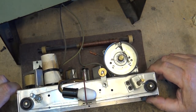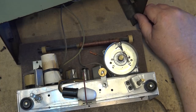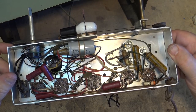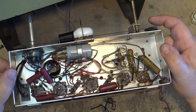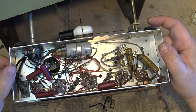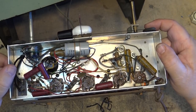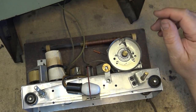So if you look at the tubes that it uses, 12BE6, 12BA6, 12AT6, 50C5, and a 35W4. So how these work is the filaments are all in series. You've got three 12-volt filaments, which is 36 volts, a 35W4, which is 35 volts. So 36 and 35 is 71. And 50 more for the 50C5 is 121 volts is what the filament voltage will add up to. So they just put all the filaments in series.